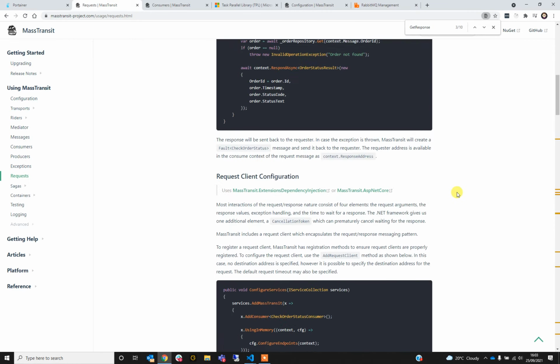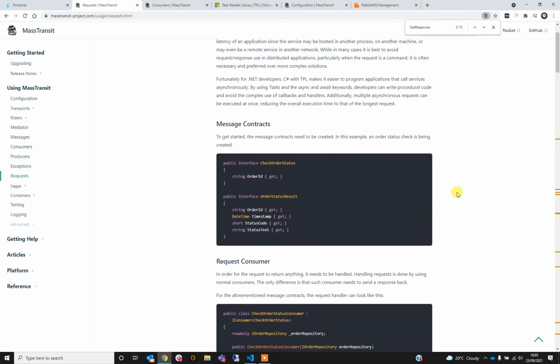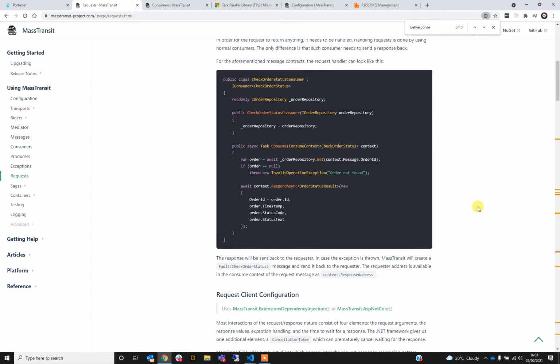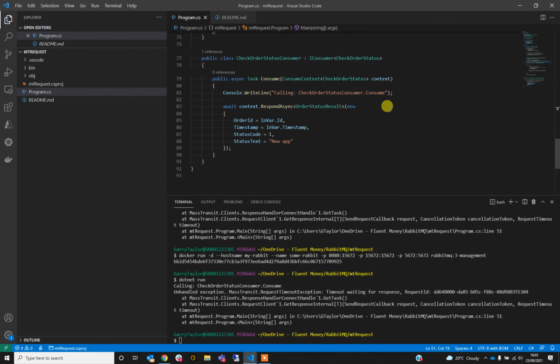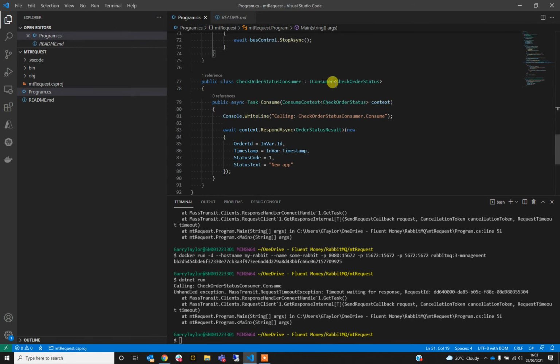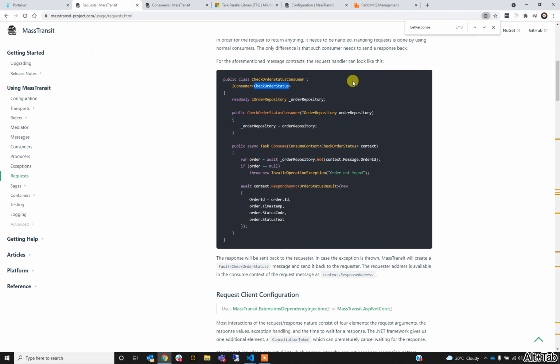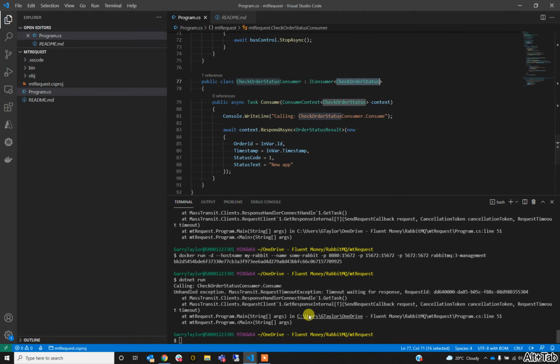We've got the contracts. Well, they're just interfaces. We've got a consumer which checks order status, and I think that's what we've got here. Check order status. Yeah, and we know that that's firing because we saw the message coming back, calling.